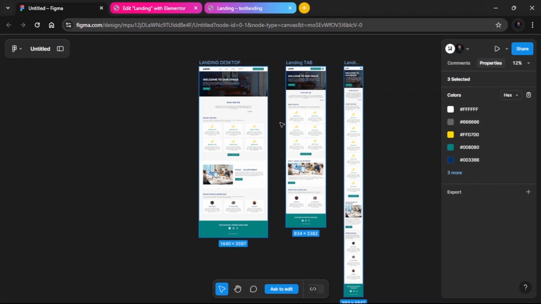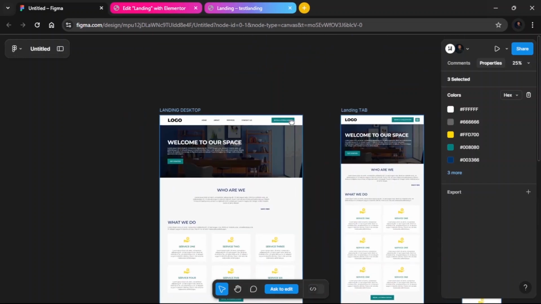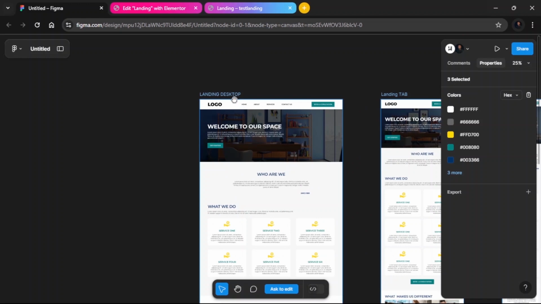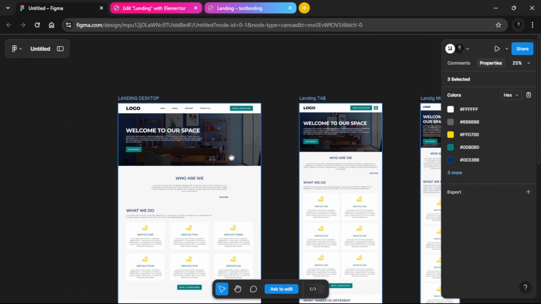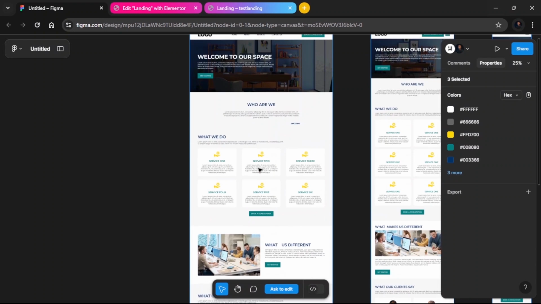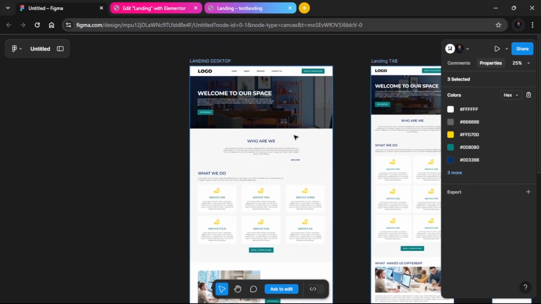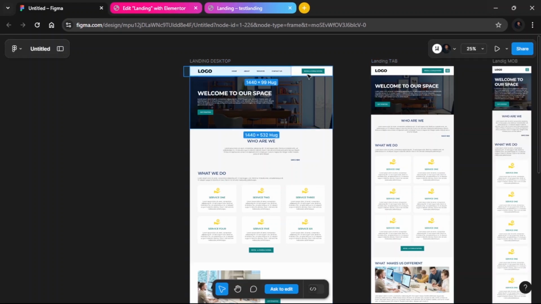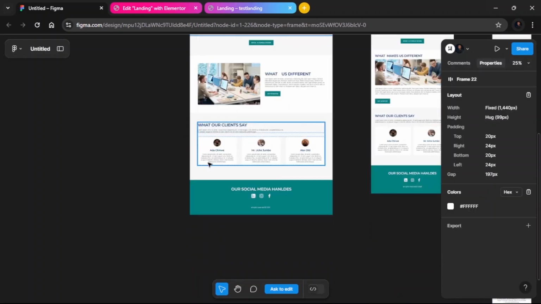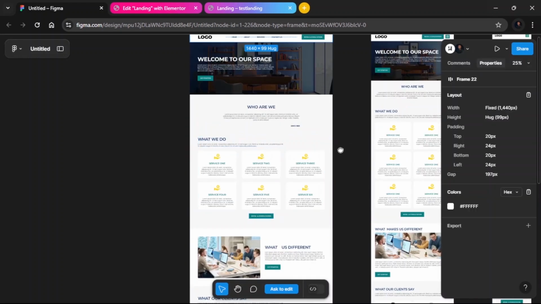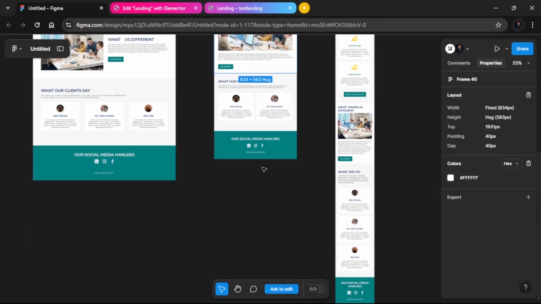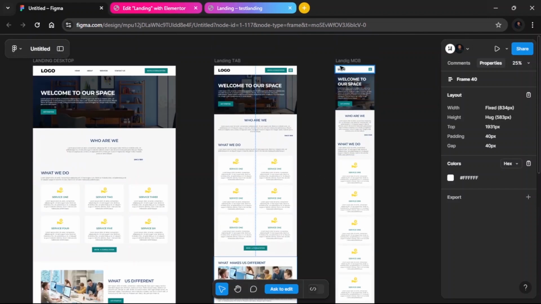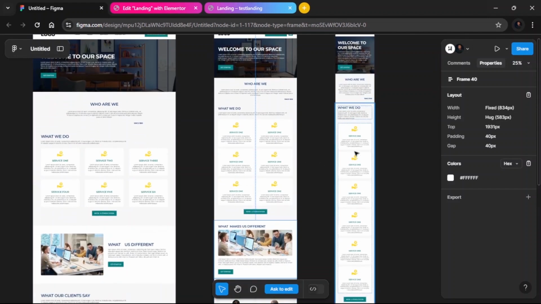Let's move forward. We're able to zoom in rather. This is the page for the desktop, this is for the tablet, and this is for the mobile. Now let's also learn how to place and understand things here properly. Typically, a web page consists of a header, the body content, and the footer, which is the same as here. We have the header, the body content, then we have the footer. Same thing as the mobile: we have the header, body content, then we have the footer.